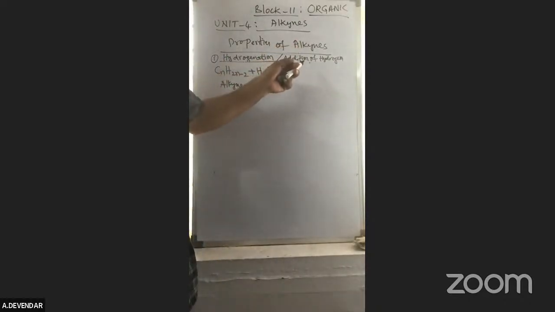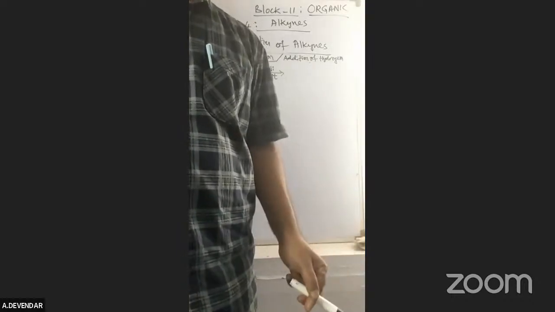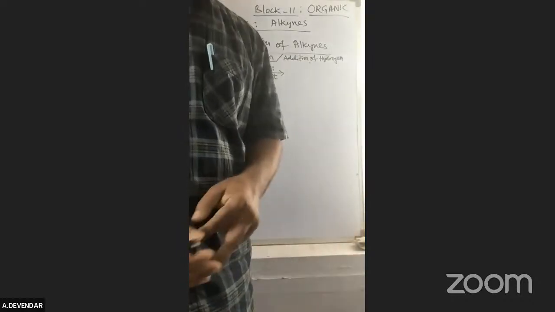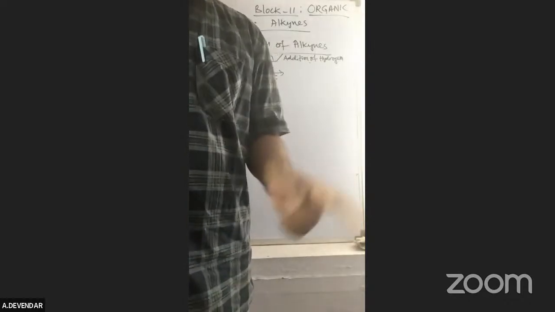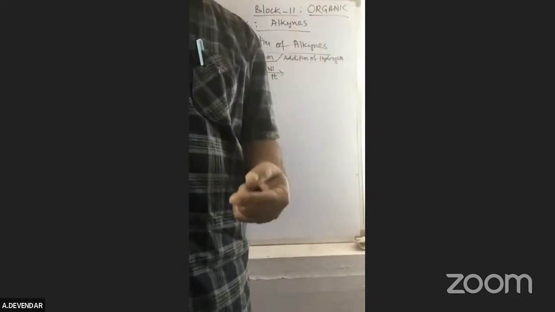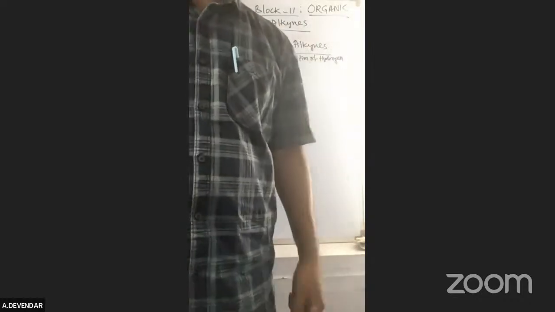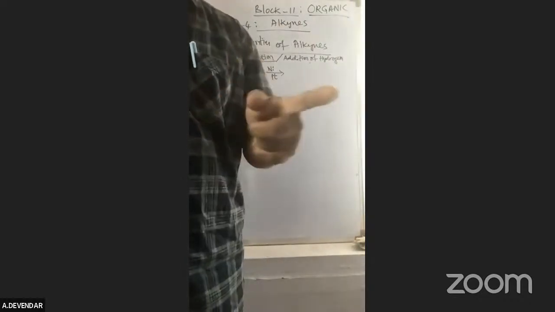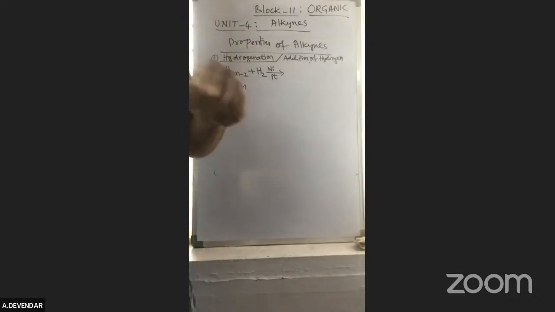Everything will be possible. But a saturated hydrocarbon is satisfied. It is nothing to worry about. It is fully saturated, so it cannot undergo any addition reaction. But under drastic conditions only, it can undergo the substitution reaction. Under normal conditions, it does not undergo substitution. Under drastic conditions, it can undergo a substitution reaction.